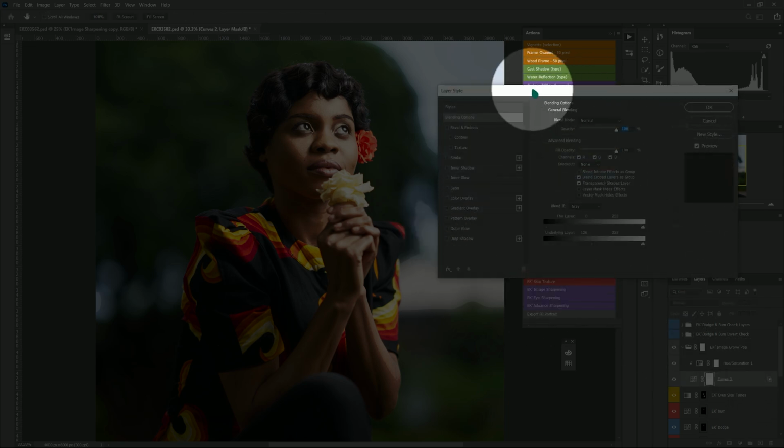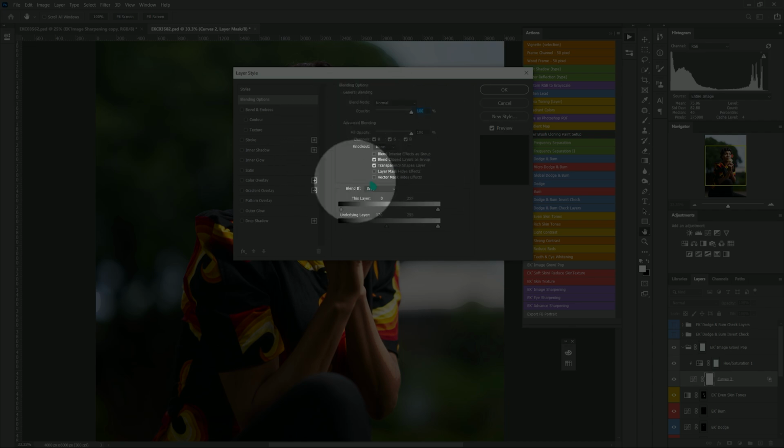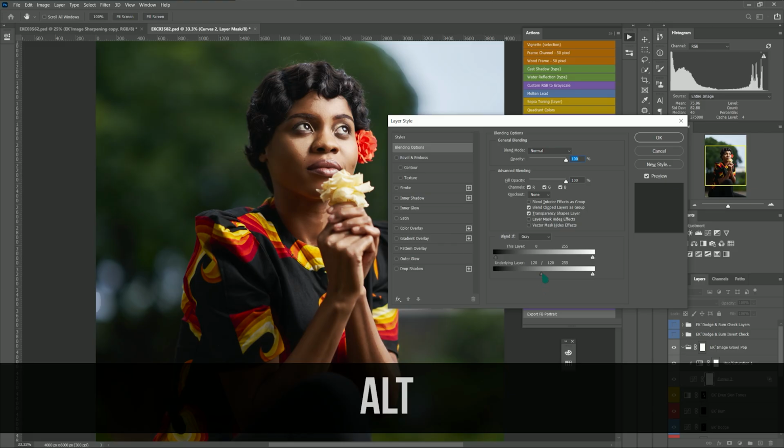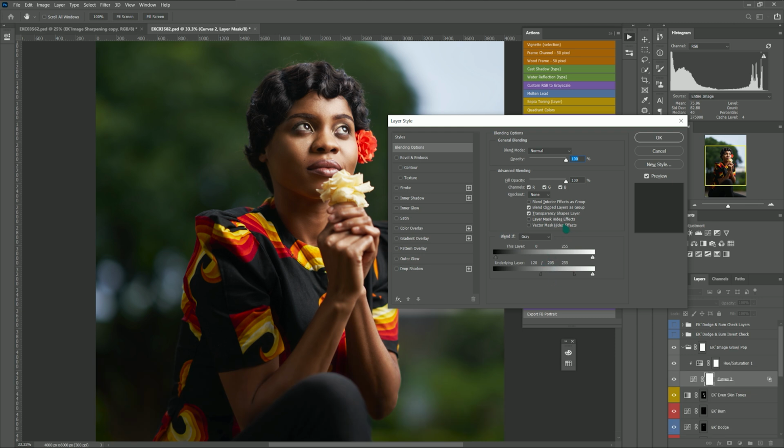So this blending option is going to pop up. I'm going to hold Alt, and then I'm going to drag the other side of this icon just to break it apart. So I'm going to hold Alt, and then I'll drag it like this. You can see the photo is changing there. Then I'll drag it, let's say the value that works for me most of the time is 200. So I'm going to put it at 200, and then this is 205, it's okay. And then I'm going to click OK.